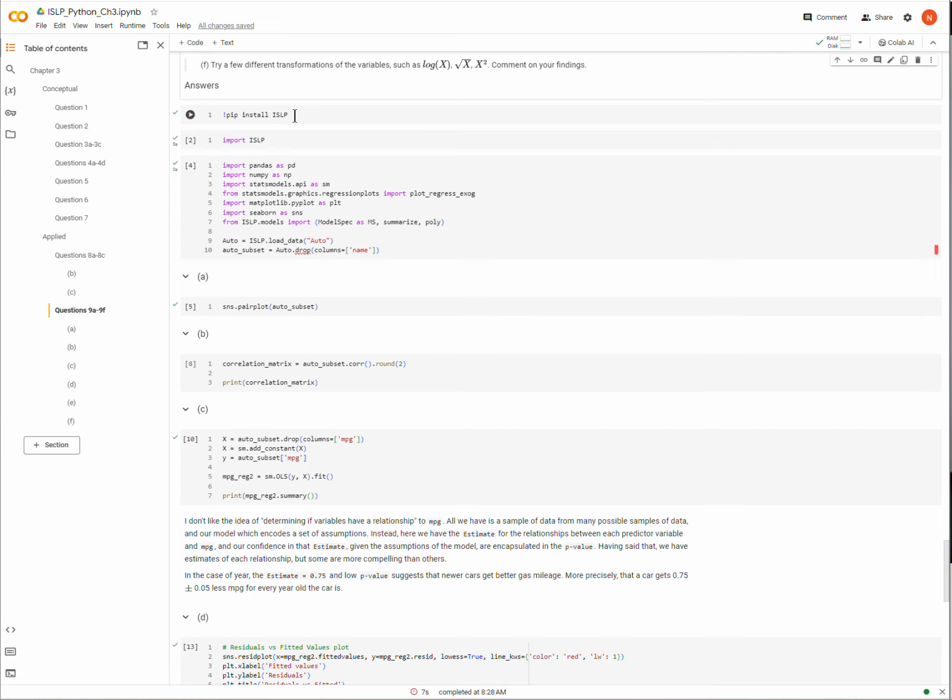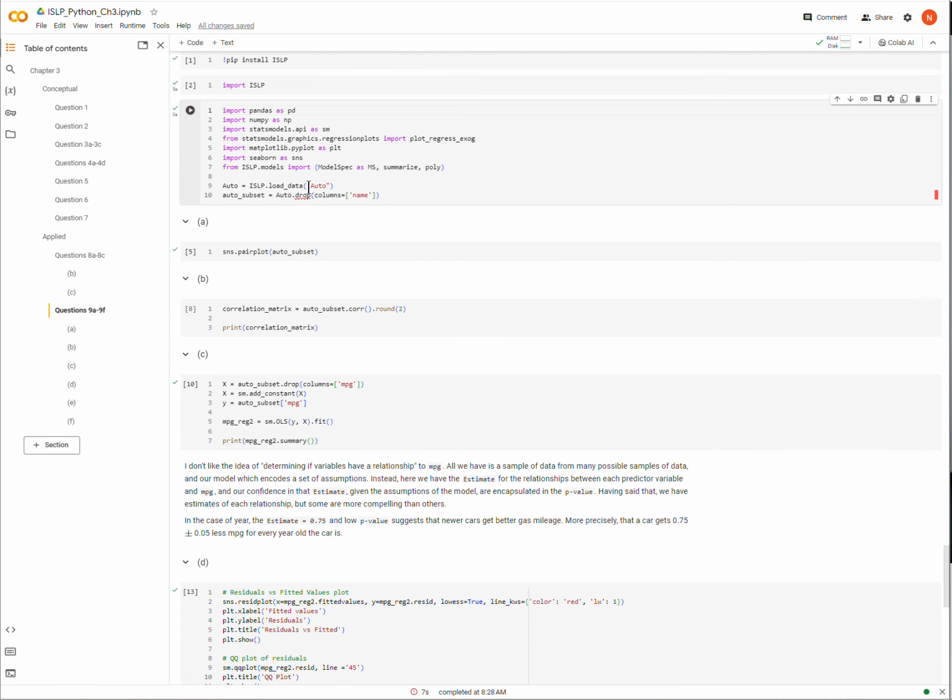So first, make sure that you have the ISLP library installed and imported on your machine. And then we also need all of these different libraries. And once we have those libraries in there, we need to load the auto data set. The question is going to have us omit one of the variables in that data set, namely name. And so we're going to be working with a truncated data set that I have called auto subset. You can call it whatever you want. Okay, so I've already run that code, so I'm not going to replicate it.